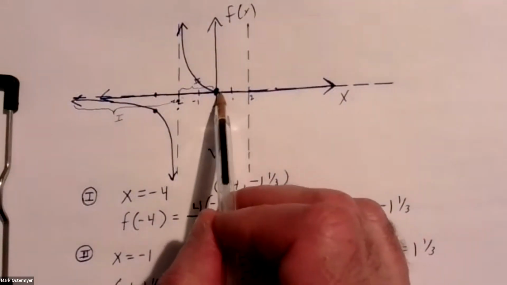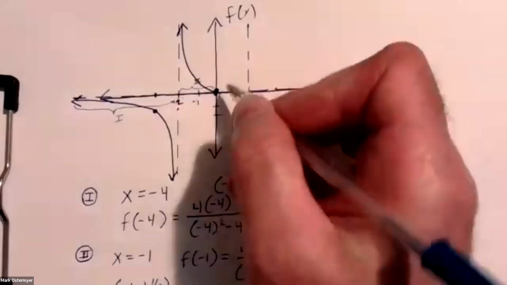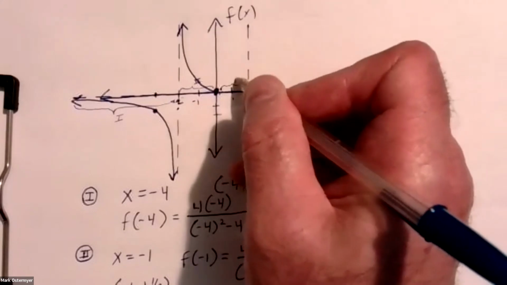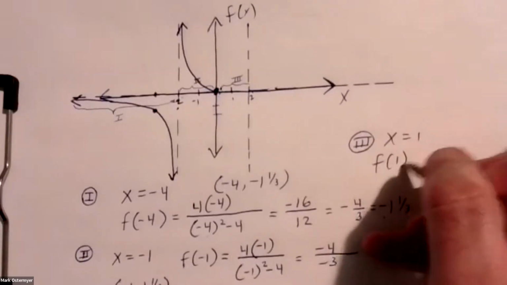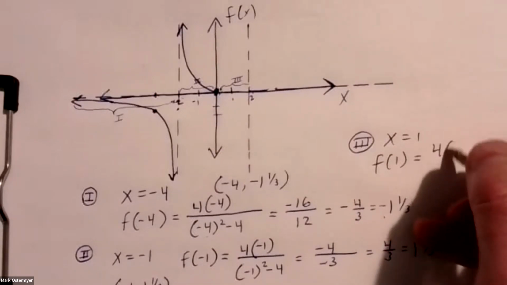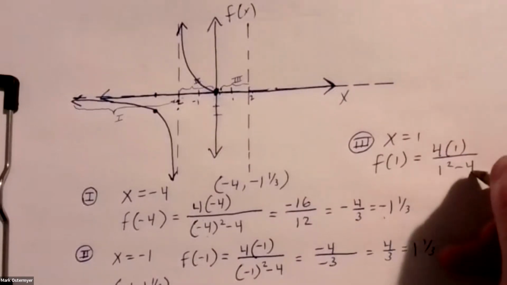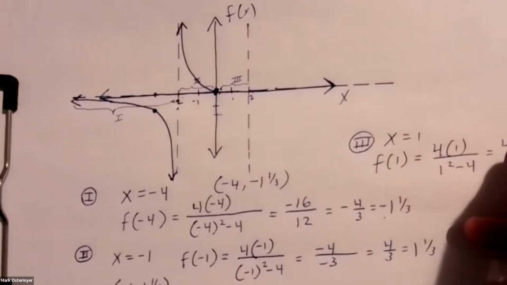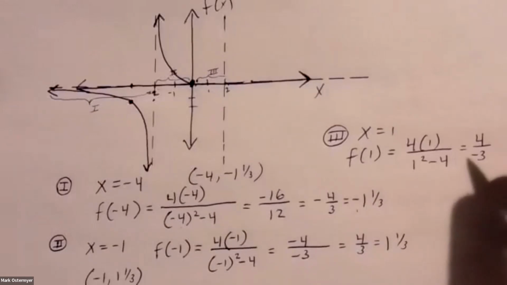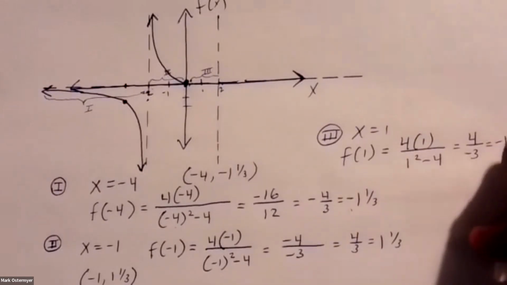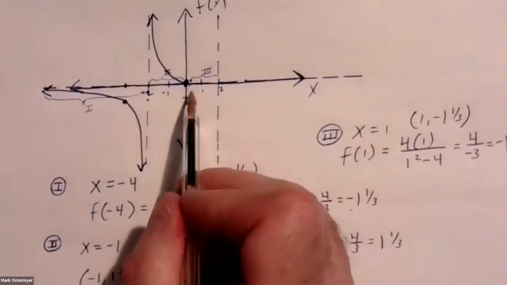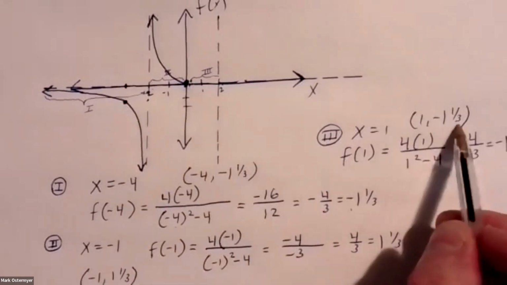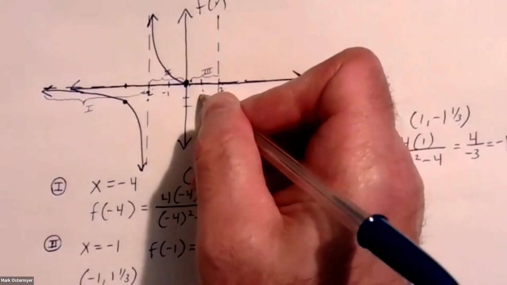Now let's go on the interval from 0 to +2. We'll call this interval maybe number 3. This little interval here, interval 3. Give me a nice value on interval 3 between 0 and 2. 1. Just let x be 1, throw 1 into our function, and we'll have 4 times 1 over 1 squared minus 4. Hence, we're going to have 4 over -3, which, you know, is -1 and 1/3. So the point 1, -1 and 1/3 lies on our graph. So on this interval from 0 to 2, we know that 1, -1 and 1/3 lies on our graph. So we have to be down here.